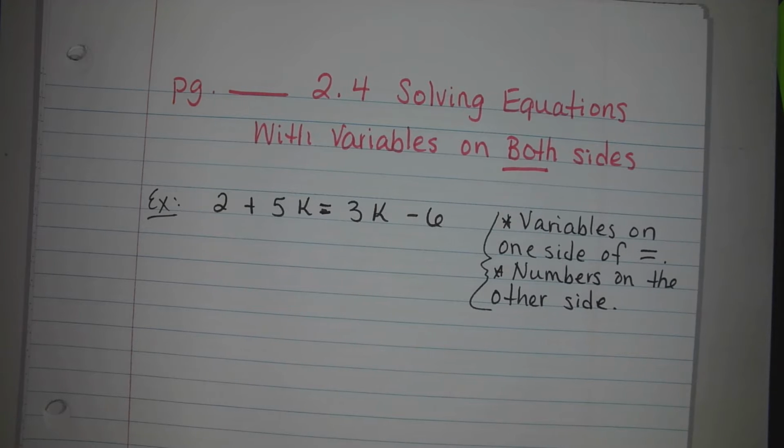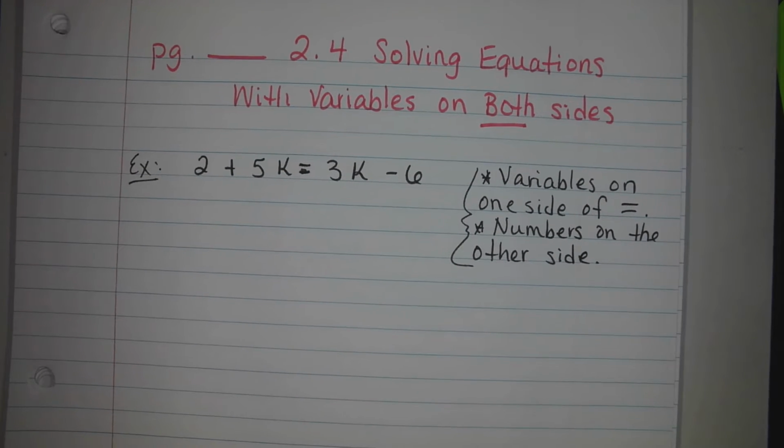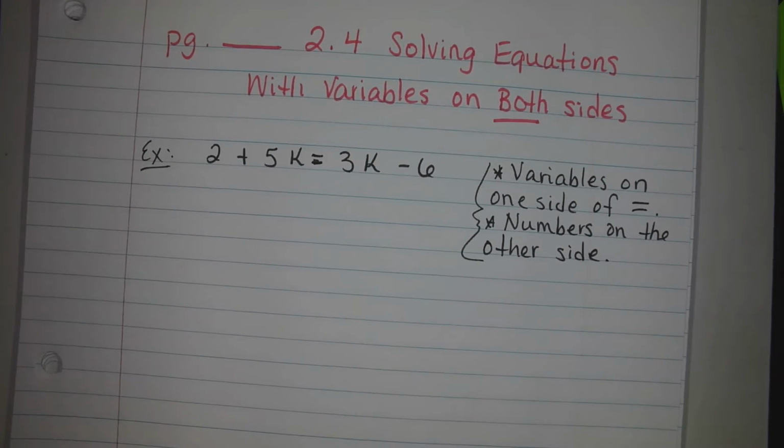This is the fun part because I know what my first step would be, but your first step can be different. Because we have a lot going on, Nagusa's first step might be different than mine. And I'm telling you, that is perfectly fine. I will do this twice if I need to. Same problem, same answer. Nagus, what do you want to do first? We need to move things over. I need all the variables on one side, and I need the numbers on the other. So where are you thinking?